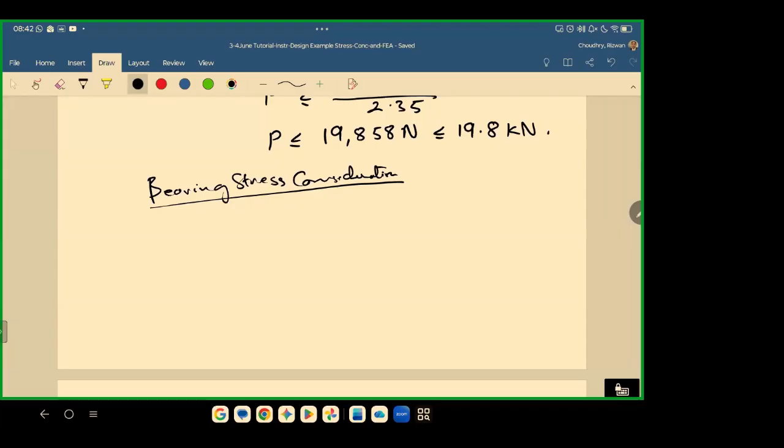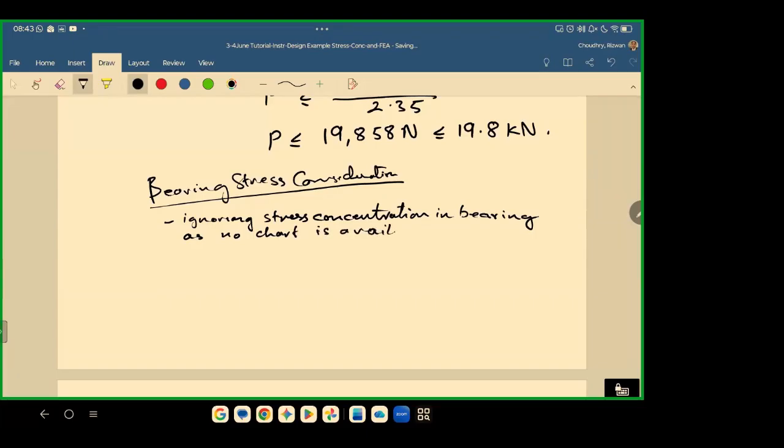So I will say: ignoring stress concentration in bearing, as no chart is available. Okay, so now we can estimate the P.